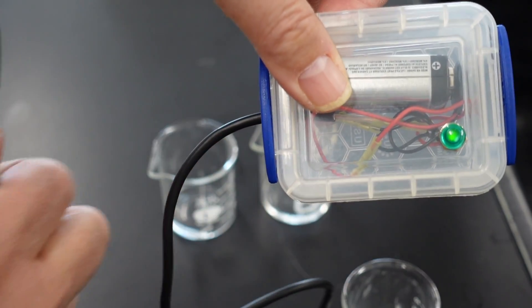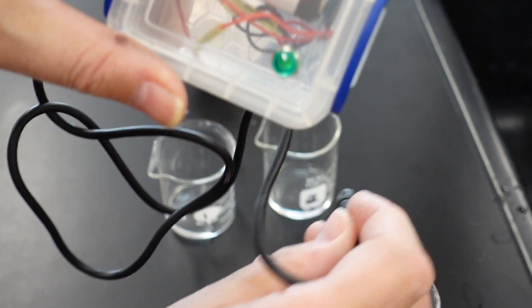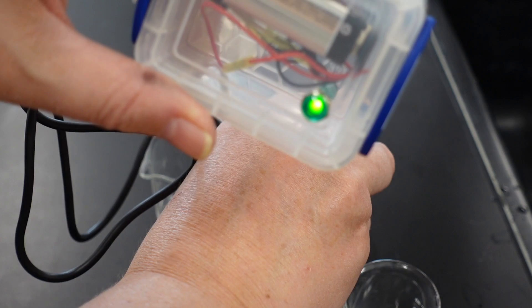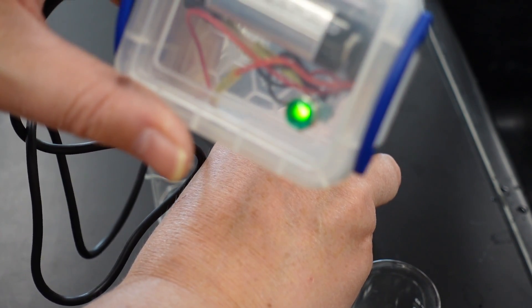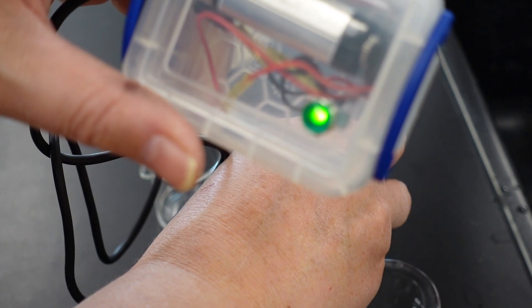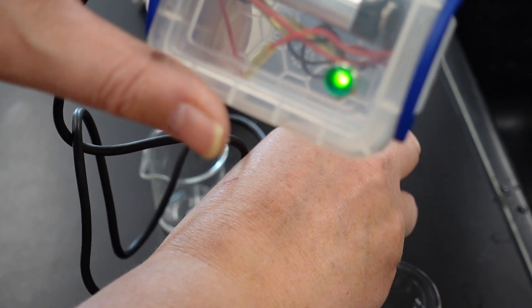Let's have a look at substance two. And there is substance two. Bright glow or dim glow. Go back and compare it with the previous one. So what you're looking for is which one glowed brighter.